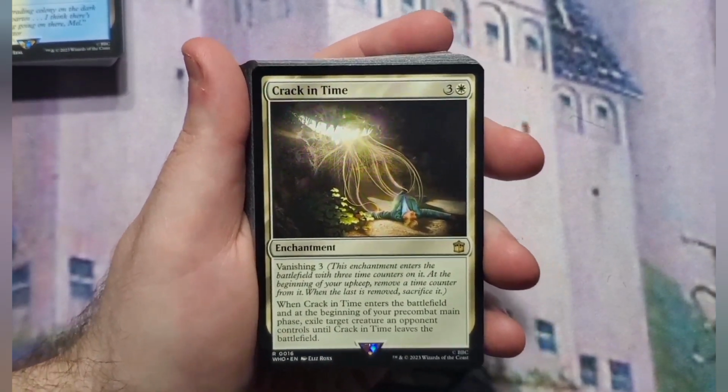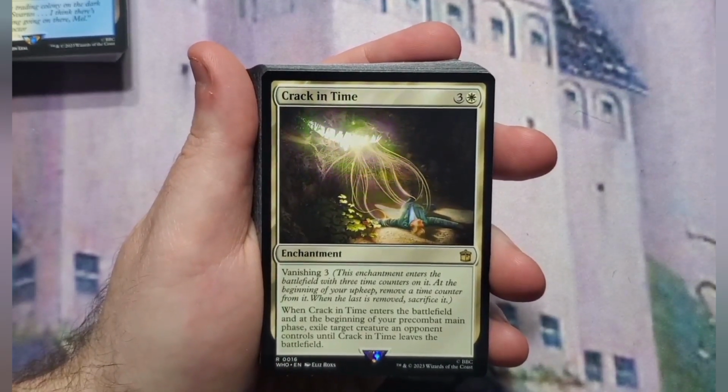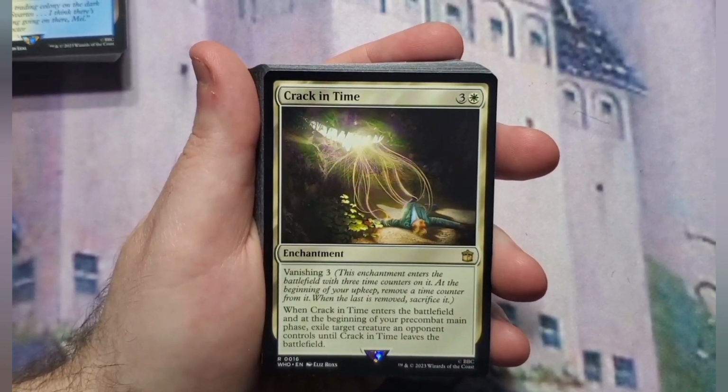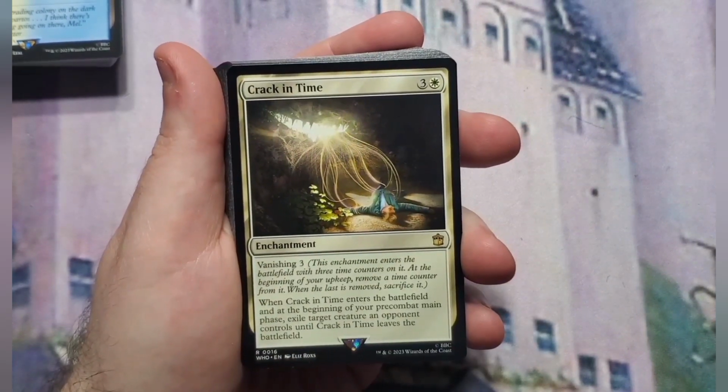Crack in Time. So this is a 4 to cast enchantment that has Vanishing 3. And then when it enters the battlefield and at the beginning of your pre-combat main phase, you exile target creature that an opponent controls until Crack in Time leaves the battlefield.